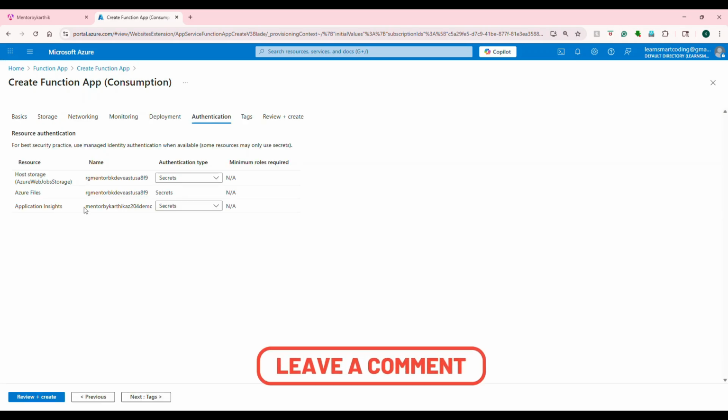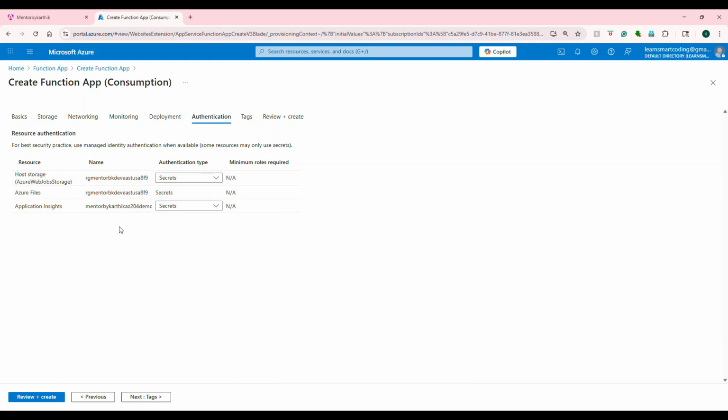Authentication. These are the resource authentication settings, saying what kind of authentication it can use. See, if you look at this, for best security practice, use managed identity authentication when available. In our channel we have managed identity and service principal details. Managed identity, user identity and system identity are all explained.